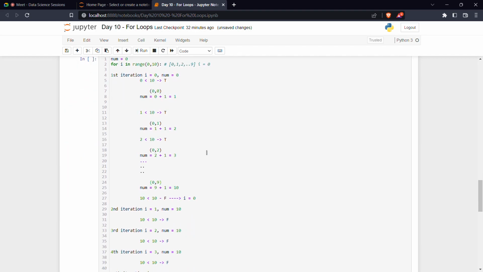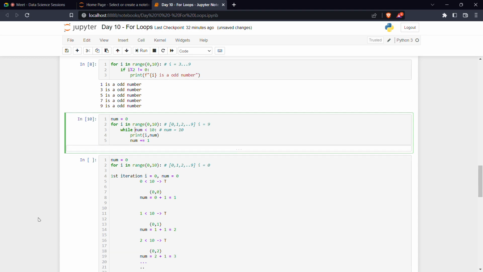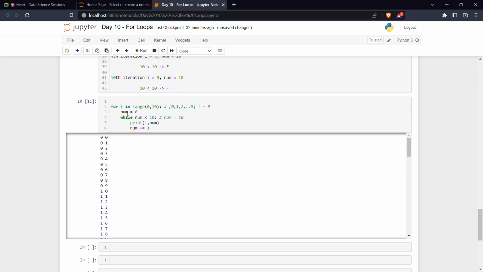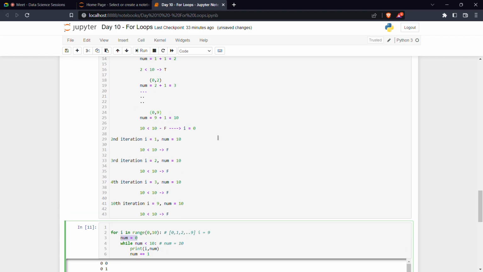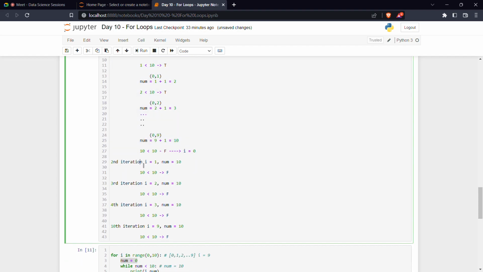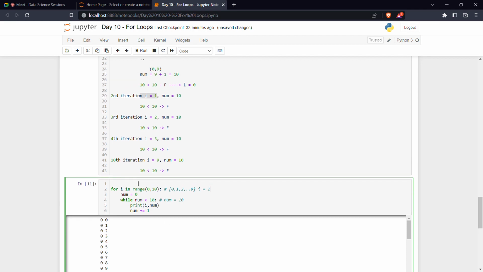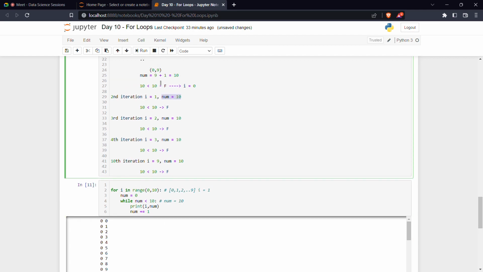Because number is not changing, number is outside of the loop. Number is outside of the loop, that's why number is not changed. But in this case, coming down, number is inside. So once this part is completed, in the second iteration, I value is equal to 1. It changed from I equal to 0 to I equal to 1, and then number value is equal to 10, as in the previous case. Number has become 10 because we are incrementing 10 times in the while loop. The while loop is executed 10 times.